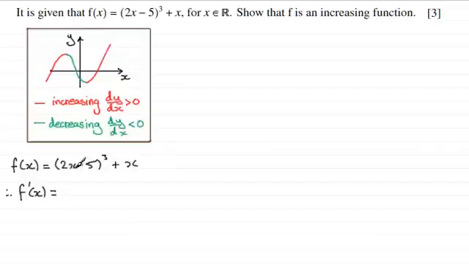But if we just call 2x minus 5, say t, we've got t cubed. And differentiating t cubed would give us 3t squared. So that'd be 3, but I'm not going to write t. t was the 2x minus 5. So it'd be 3 times 2x minus 5 all squared. But then you have to multiply by the differential of what you call t. We call t 2x minus 5. So if you differentiate that with respect to x, you get 2.